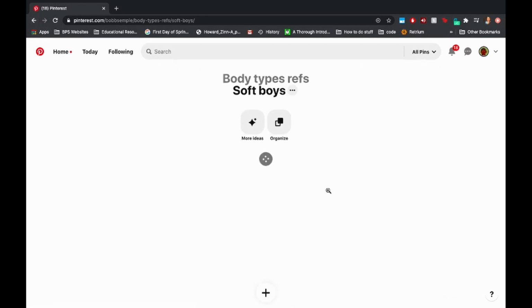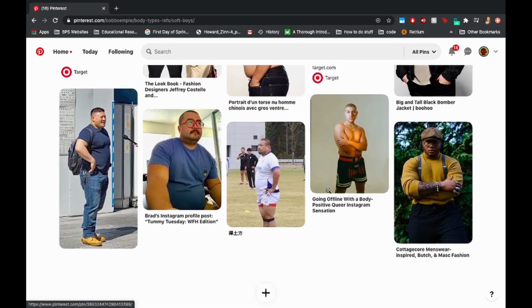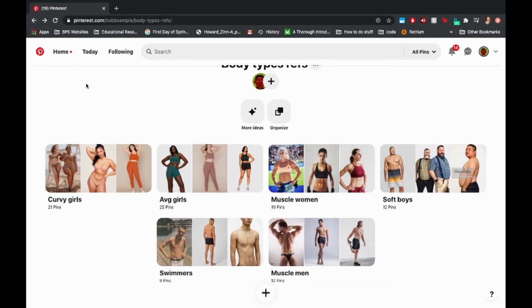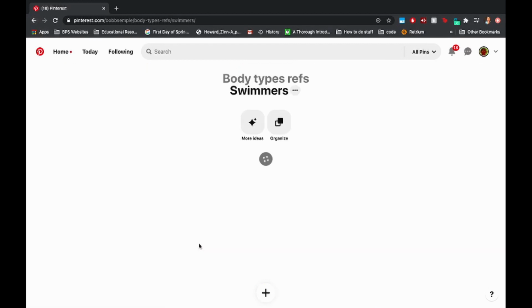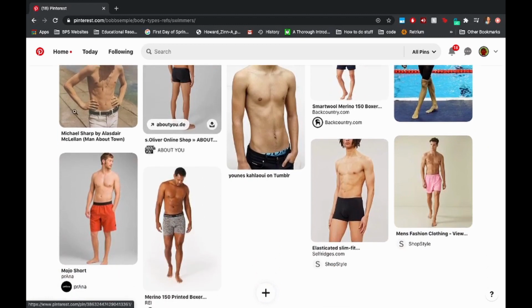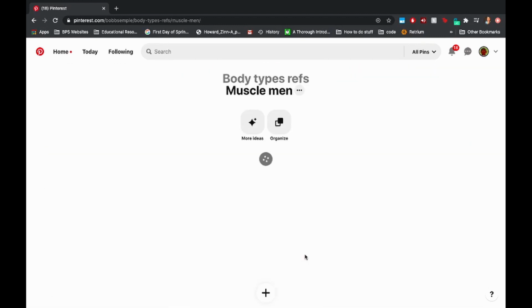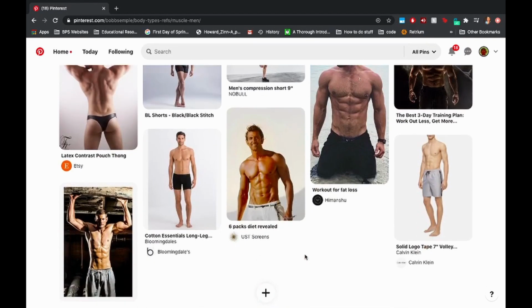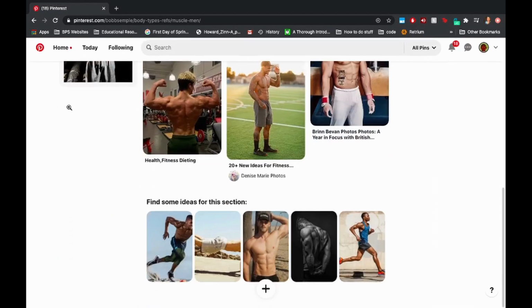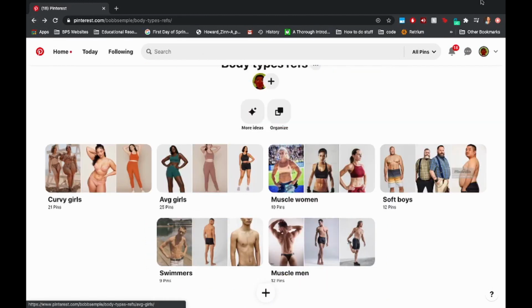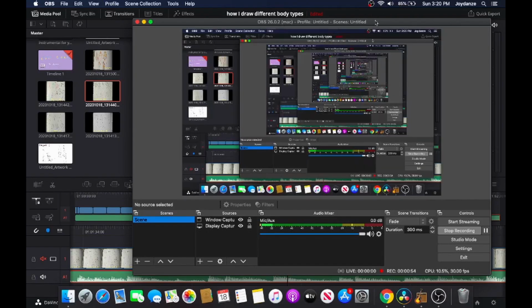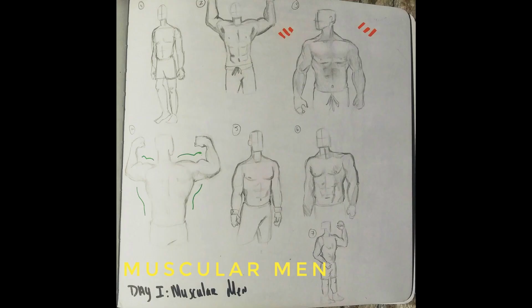I created my characters, but I think it's very important to know how to draw different body types because everybody comes in different shapes and sizes, and in drawing, you really want to be able to mimic all that. So there's a few different body types that I took from the Pinterest board, and I think that if you really want a challenge, you should use it and tag me in it from my IG.